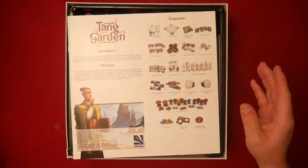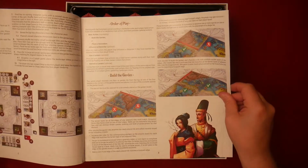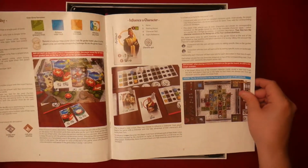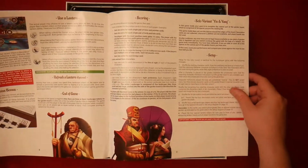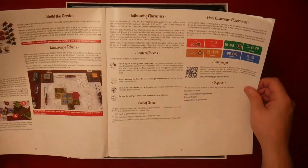Okay, that took a minute. Alright, the first thing we're going to see is there is a rulebook on top. It's nicely illustrated. It doesn't seem to be too wordy. There's lots of illustrations. There's lots of pictures. Maybe they're just illustrations. They look really good to me. They might be pictures. Some of them might be pictures. Anyway, it gives you the setup. It tells you how to play.